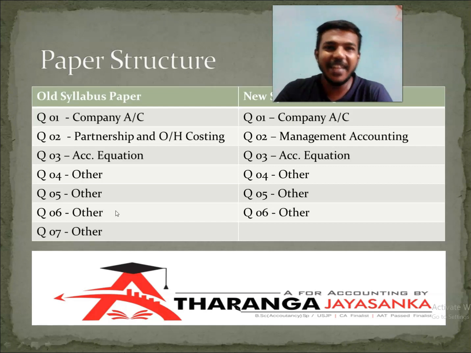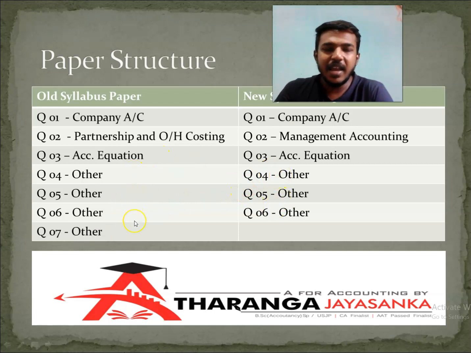Right? So for question number 3, luckily you are getting the accounting equation, but my advice is, don't predict that question number 3 will always be the accounting equation, because last year also there was a difference in this. She tested the accounting equation, but with a bit of a touch of error corrections, right? So we don't know what will happen there, right?